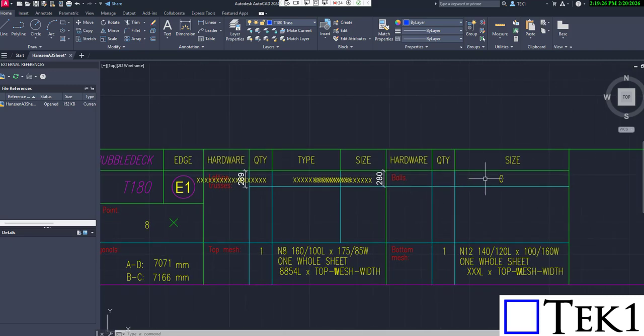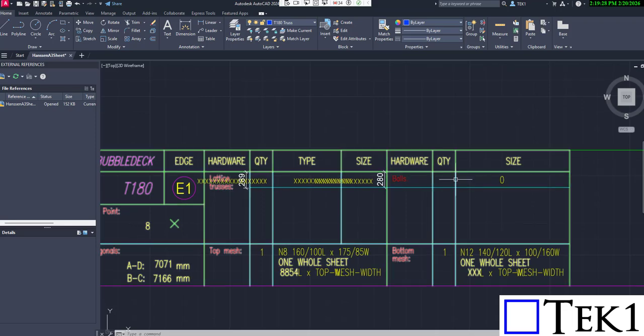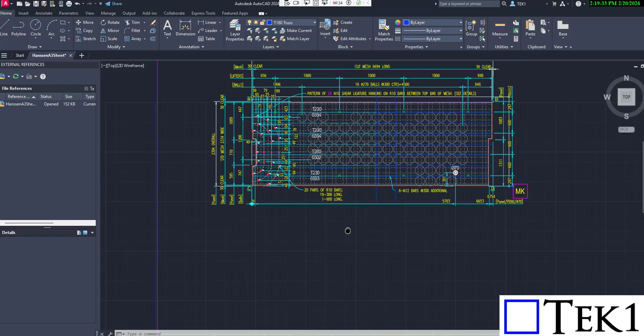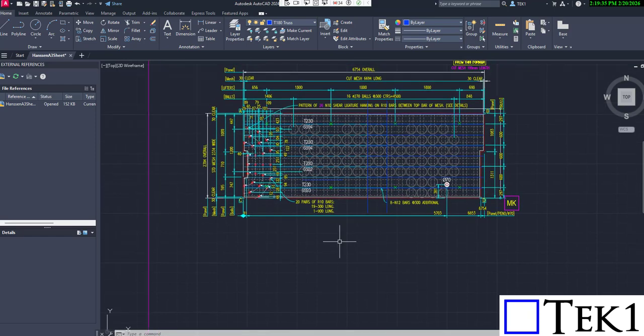The same thing for the bubbles or balls as we call them. You need to know the quantity and the size. Now, if you're doing this manually for 100, 200 panels, it's going to take a long time. So you can use the .NET API, write the code to simplify the entire workflow. Let's show this in action.